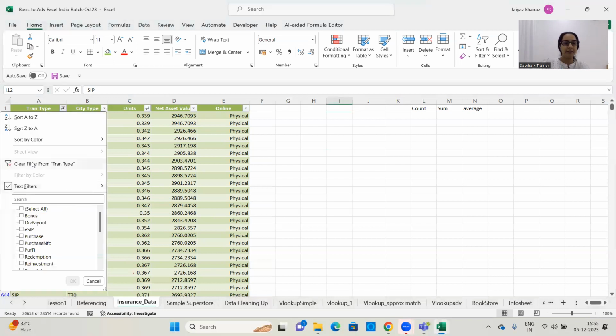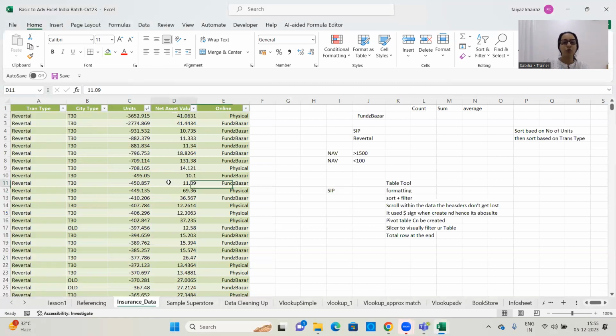Let me clear the filter and let me take you through some of the other table tool related functionality. Now, only when the table is selected or when you have clicked on any cell within the table, you will see table design. This rule is there for all items that you use in MS Excel. So whether you've made a chart or a pivot table, only when you click on it, you will see this new tab relevant to it.